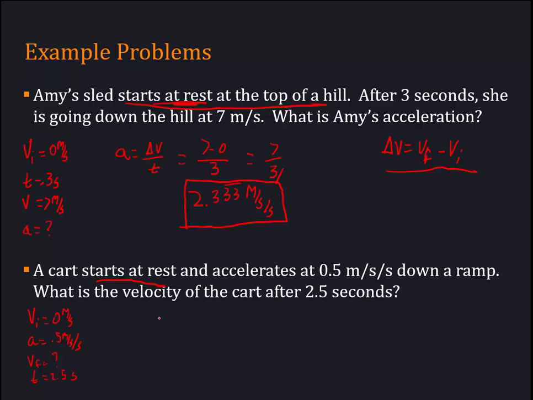So we're going to take v equals acceleration times time, and we get 2.5 times 0.5, which equals 1.25 meters per second. We did just find a velocity. We took seconds times meters per second squared, and so we know after 2.5 seconds she's moving at 1.25 meters per second. Her speed is getting faster by 0.5 meters per second each second, so she's only going that speed for a split second, but we know how fast she's going after 2.5 seconds.